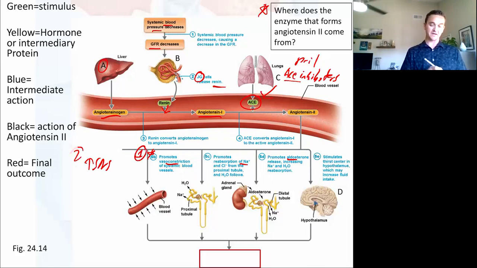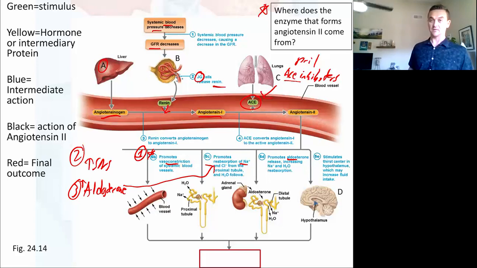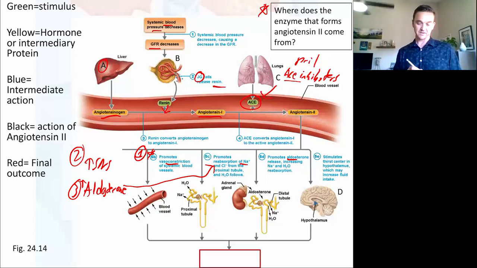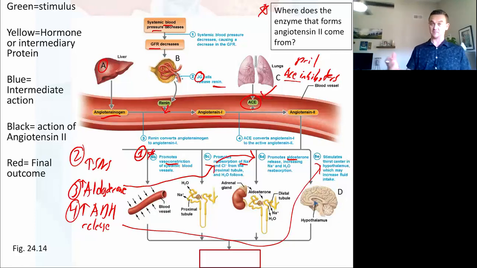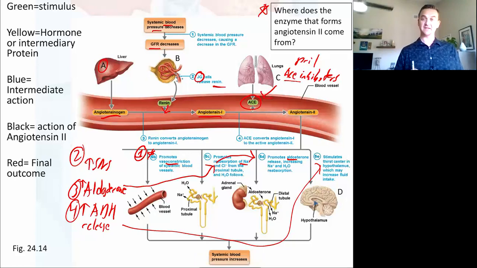So I'm going to just make this list match with the list that you had on the previous slide. We see those two, which are direct effects of it. It also causes aldosterone release. So it increases aldosterone release. That one connects to this one, right? That's how we get more sodium reabsorption. It would also be potassium excretion, and we see that here as well. And then it also increases ADH release, and if it increases ADH release, that's going to cause thirst and cause more water retention. So then our overall effect of that is a systemic increase in blood pressure. This is a lot here, but you do need to know the details of this renin angiotensin aldosterone system.